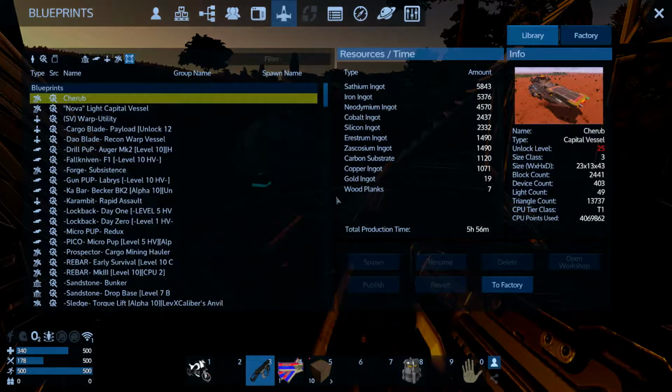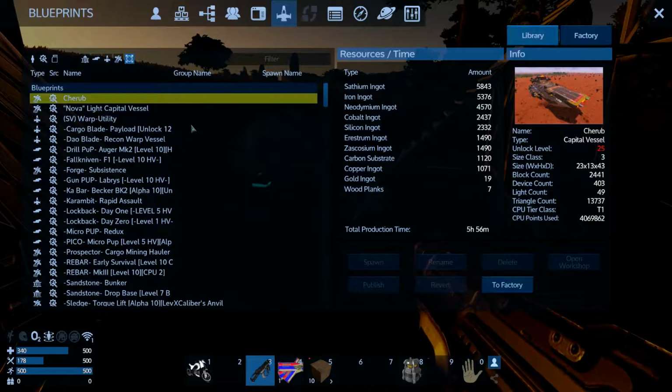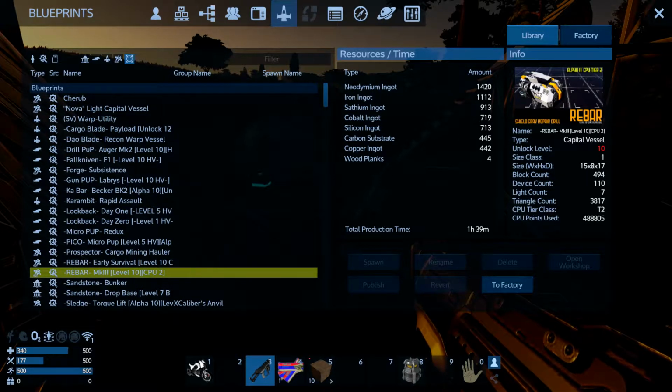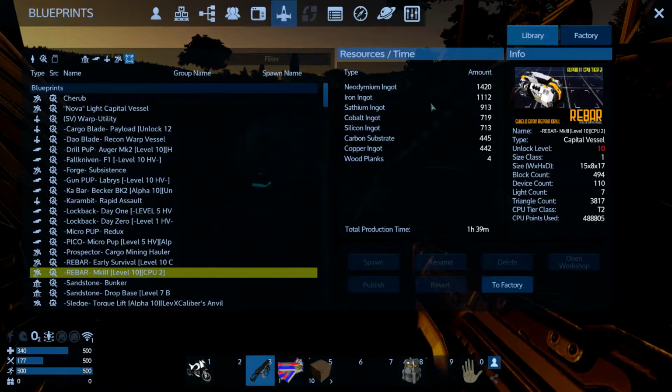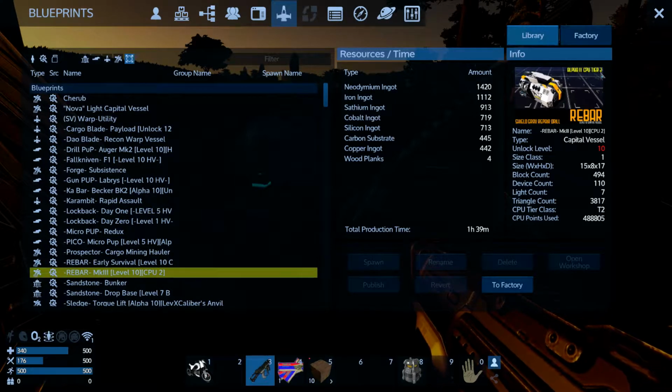Tech tree, show me the tech tree. I should clean up all of these vessels and workshop items. Well, if I'm going to use the CPU, look at this one. Rebar MK3 level 10 CPU number 2. It's from the Excalibur, I think. Alpha 11 CPU tier 2. So he has updated his model of the rebar. This is a capital vessel, an amazing one. It's one that you can use early on, and it has everything that you need to have your first mobile base. Very nice. And it looks like it's updated. It's CPU tier 2. Very nice.